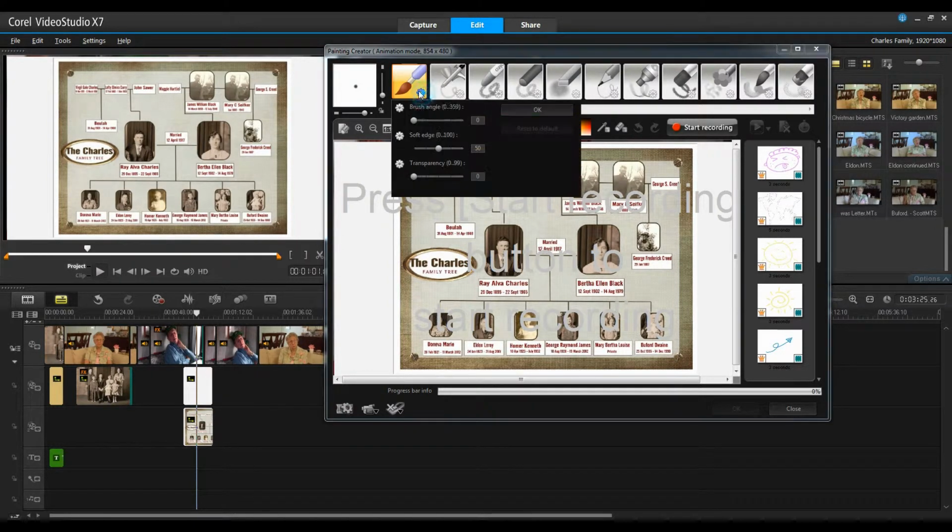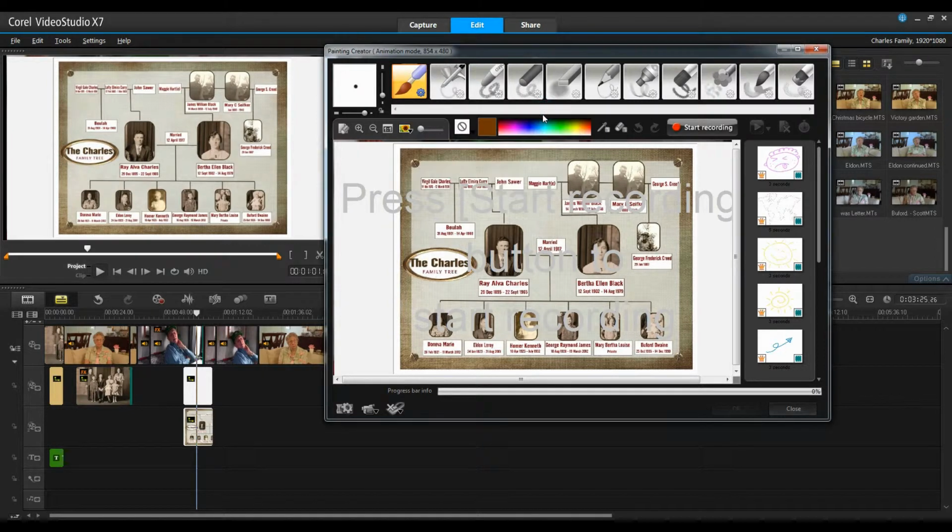And if we go to the settings, we're going to say that we don't want a soft edge, we want a real edge. And we want the transparency to be the same. We don't want really any angle to our brush. And we say OK. And we don't have a super sharp edge, but we have an edge. We've chosen a color. You just choose your color by clicking anywhere in here and moving it around to get a color that you like. And then we say start recording.